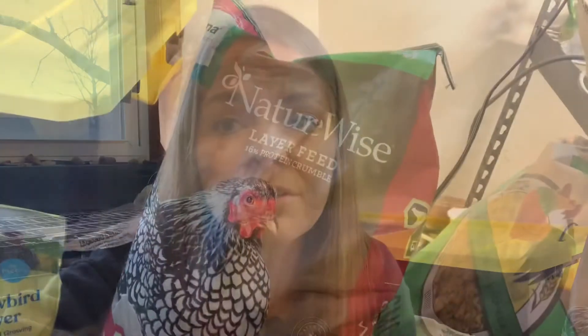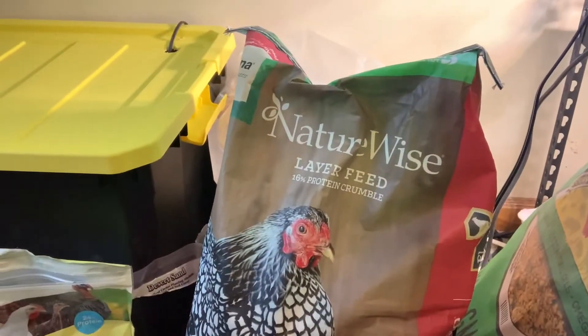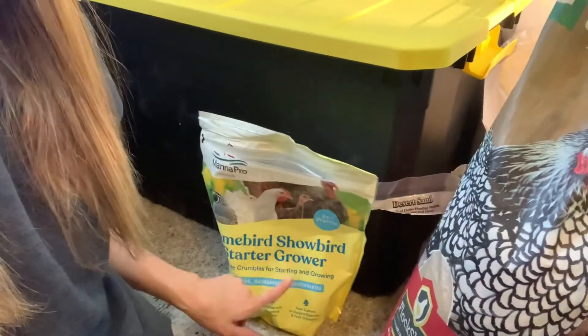What I decided to do was go to our local fleet farm and see if they had anything cheaper or bulkier that I could buy in bulk, and this is what I found. This is a 40-pound bag of layer feed. I bought the layer feed because pretty soon my girls are going to start laying, and this cost me less than that small bag does now on Amazon. My suggestion to you is: do not buy your feed on Amazon — it's just way too expensive. Go to your local farm store, fleet farm, wherever sells farm supplies, and get your feed there. It's significantly cheaper.